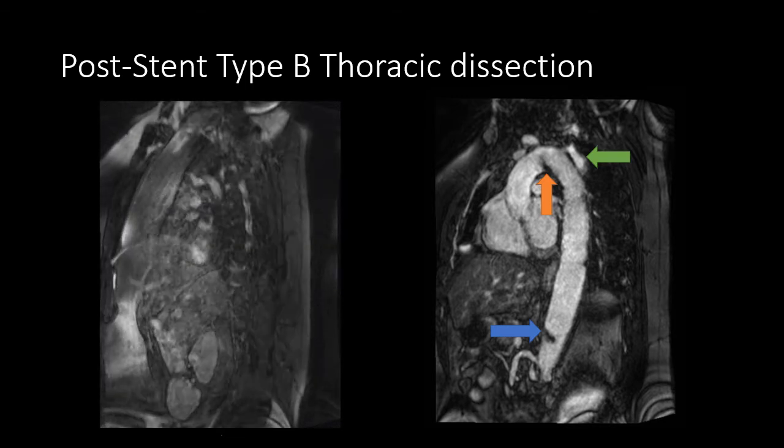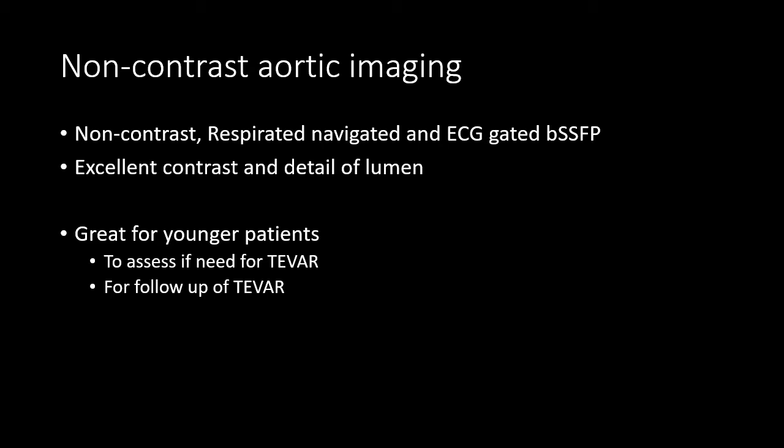And this non-contrast aortic imaging, it's a respiratory navigated and ECG gated steady-state free precession sequence. It provides excellent contrast and detail of the vessel lumen, and it's really helpful for younger patients where you know you're going to be imaging them quite a lot over many years to come, and you might be worried about gadolinium deposition.